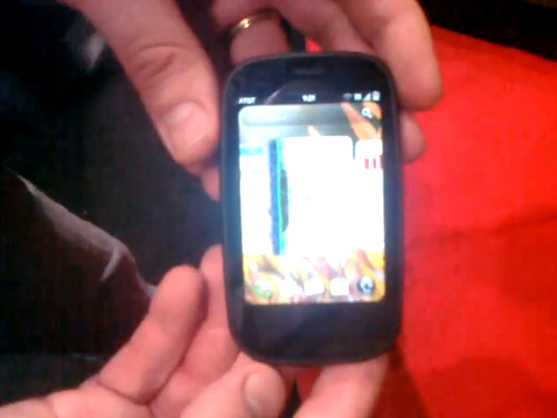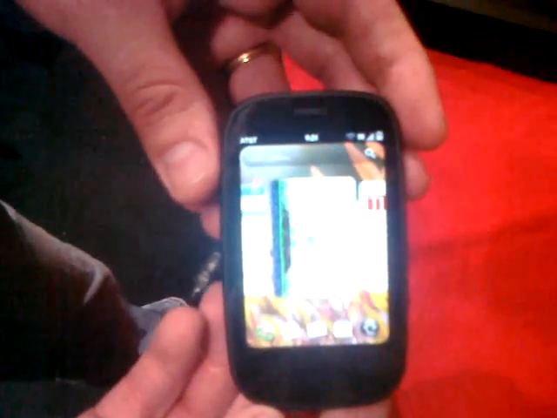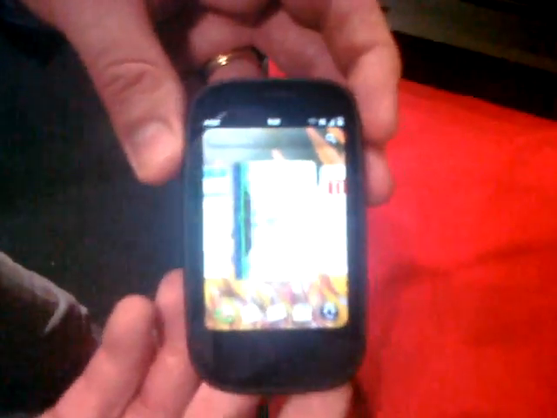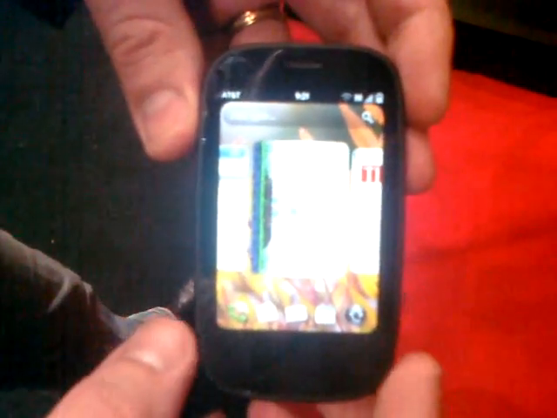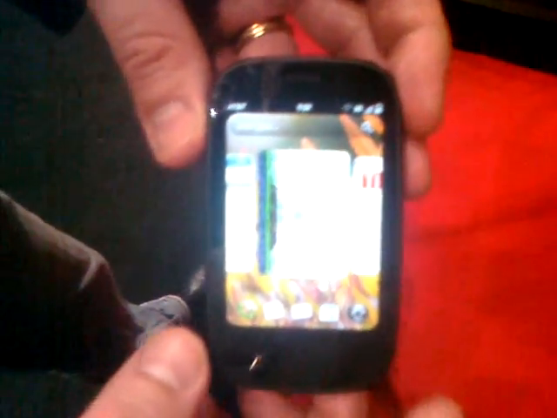Okay, we're filming the demo of the Pre 2 using a Pre 1, which is kind of fun. Okay, so with the Pre 2, the main changes we had on it, we've actually changed the top of it so it has a glass front housing on it.